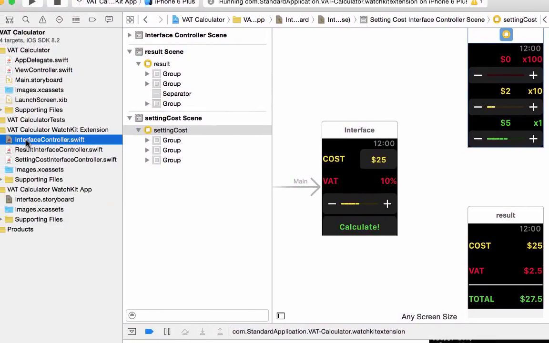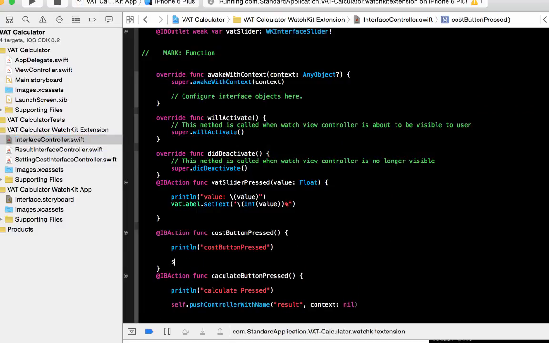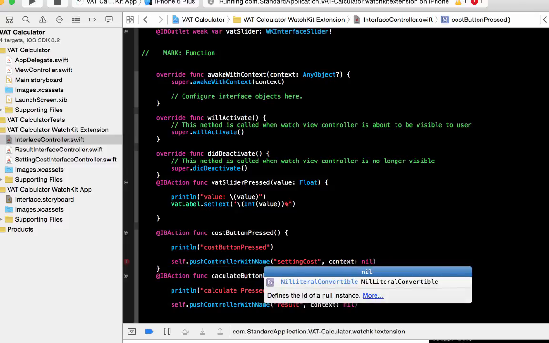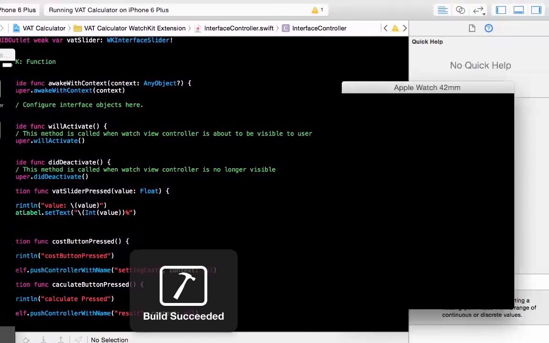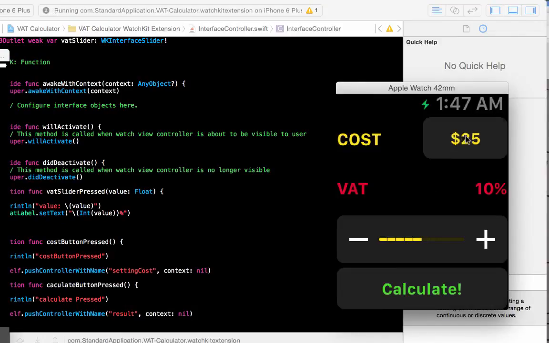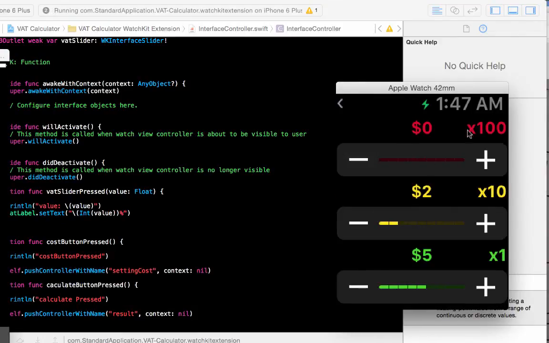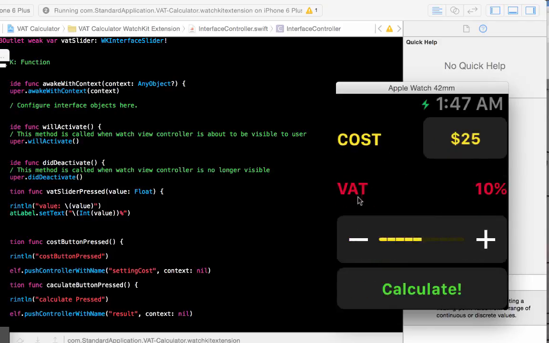Okay, copy that, and in here we can put push controller with name setting code, and we send nothing. You see, when we put this, we come to this interface, and for this one it comes from here.